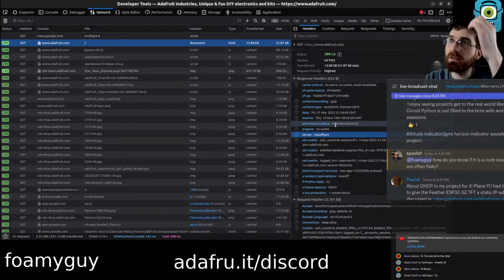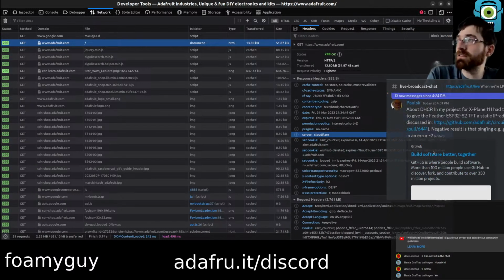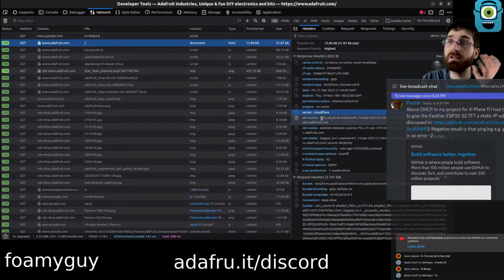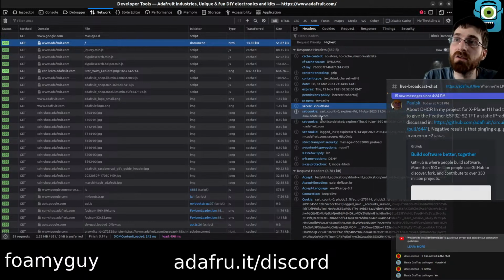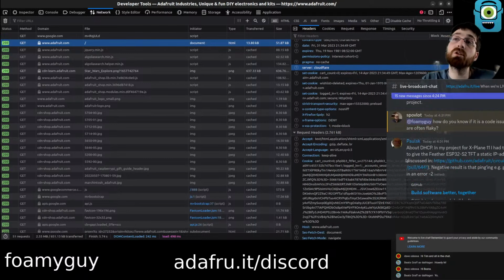So the highest level answer is I'm not necessarily trying to be 100% sure if it's an issue with the code. Right now, I'm just trying to collect the data, the logs in particular, and give them back to the person who's working on it, because that person actually knows way more about it than I do. So they are in a much better position to determine what the logs actually mean.